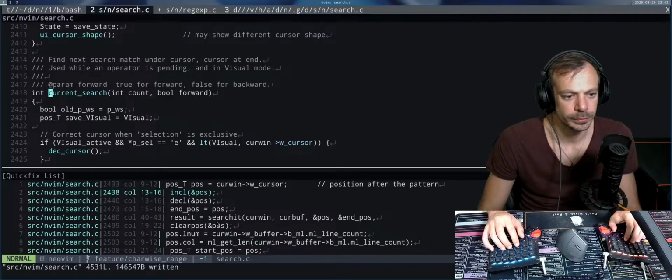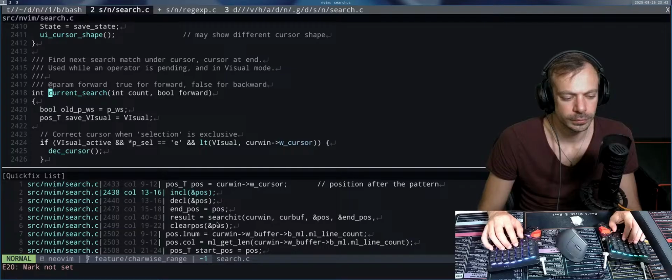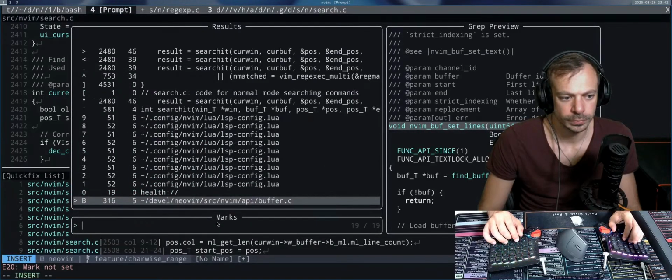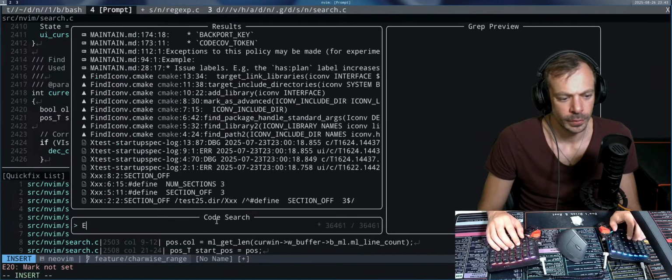So why does it not set the marks correctly? E20.